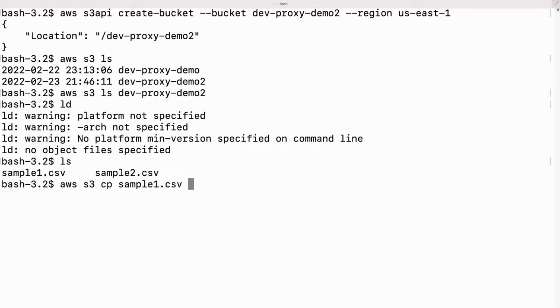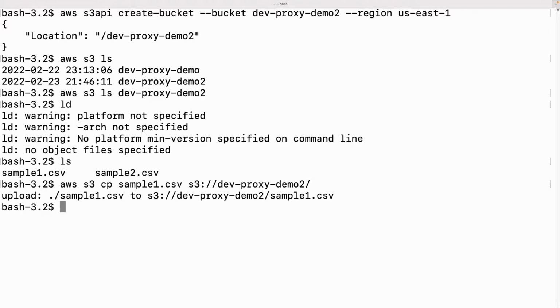I want to provide my destination bucket name. To specify that, I'm going to use s3:// and my bucket name, in this case devproxy-demo2. And if I press enter, you see the object is uploaded to the demo2 bucket.